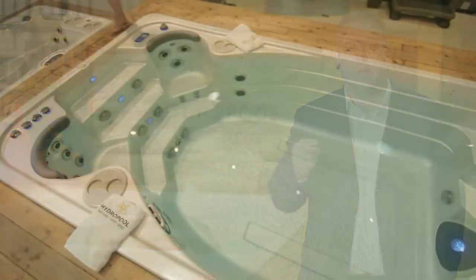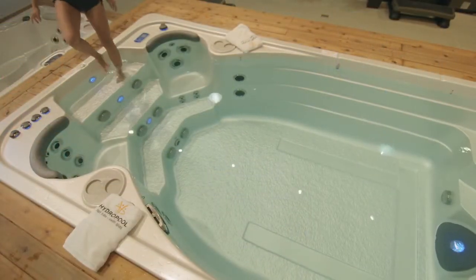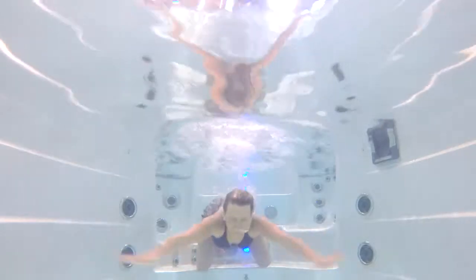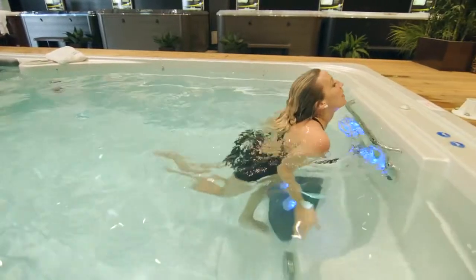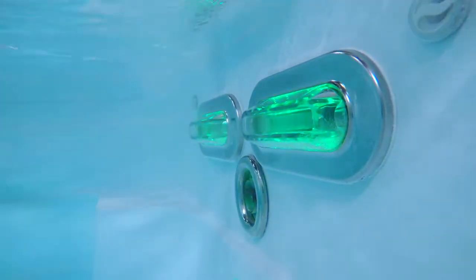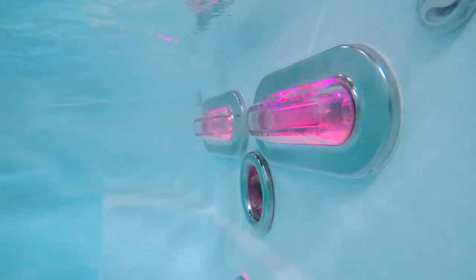The design philosophy behind the Hydropool swim is based on trial and error — over 20 years we've done what every competitor is doing right now and improved on it. We don't want to stay static; we keep evolving. There are four things that go into a great swim. First, make sure you have balanced hydraulics and a high volume of water, with a wide and deep channel for the swimmer's stroke.